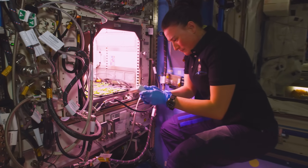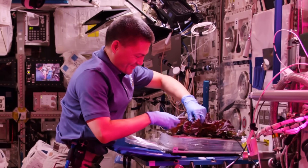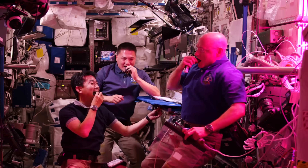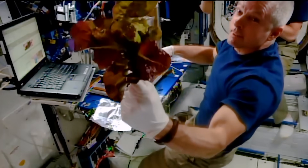We more or less bring all of our food with us from Earth, and that works pretty well right now. But for the future, I think it's going to be required to somehow be able to create food as you're on your journey. Growing food is something we've experimented with on the space station — we've been able to grow lettuce that you can eat in space. This is a very important technology development on the space station and is going to be necessary if we're going to be traveling long distances in space, because you're not going to be able to bring all the food you need for long journeys.